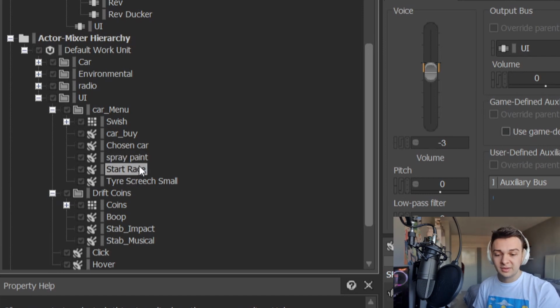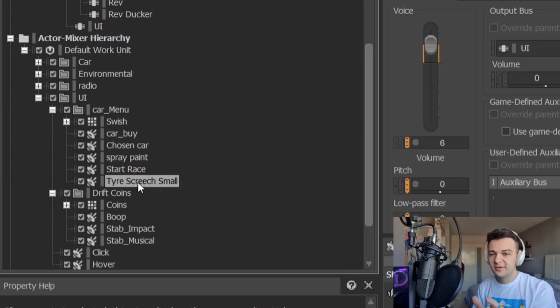Then I just downloaded this one offline. It's just sort of a panning car that I've had going from the left ear to the right ear. Again, just signifying that the race is actually starting. This gets used again when the actual race finishes as well, just to obviously symbolise that the user has gone over the finishing line and has finished the race.